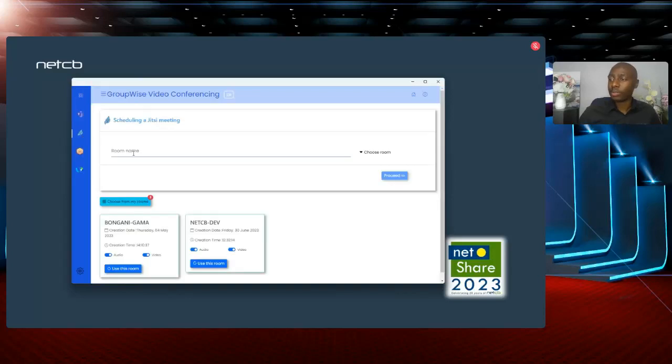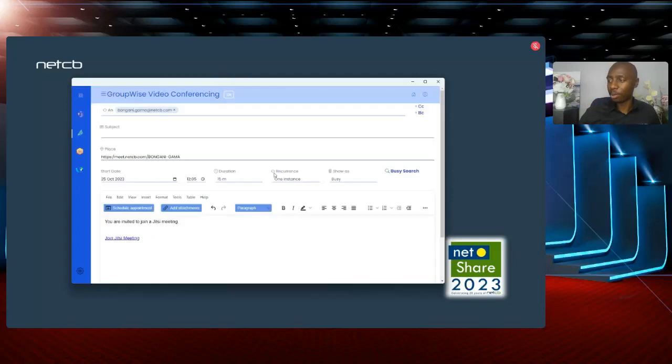Same applies if you want to create a meeting with Jitsi. Jitsi does not necessarily have an API. You just create a room, and then the information is basically stored in a local system, and then we encrypt that information. So all the configurations that are stored in your local machine are encrypted. So it's an end-to-end encryption. And then for Jitsi, I can just simply reuse, and you will see that that's my room there.